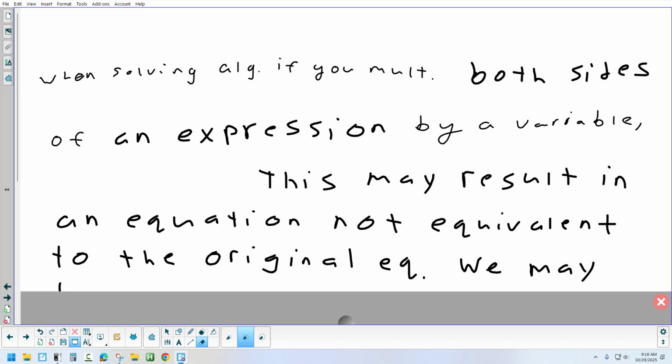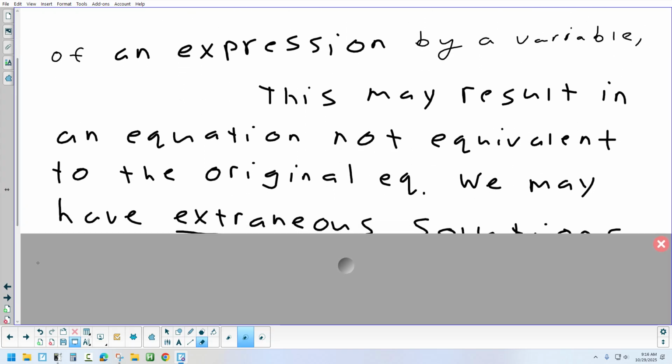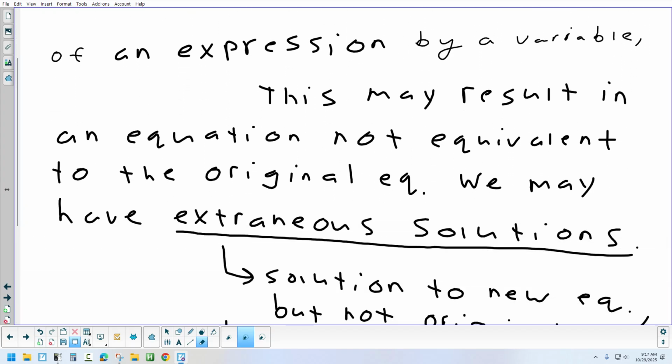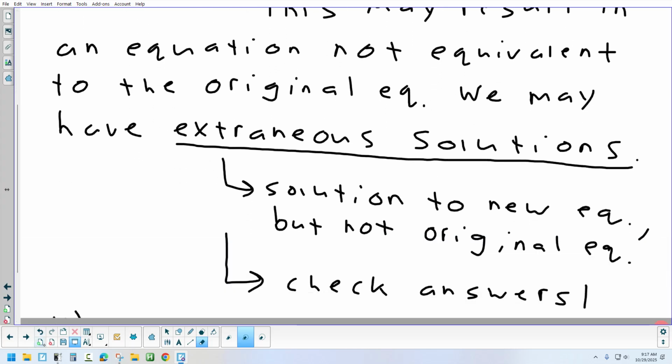So when we're going to solve algebraically, if you multiply both sides by something that has a variable, that can mess up the original problem, and it can create answers to the question that should not be there. Okay? Those answers that you created by multiplying both sides by a variable are what we call extraneous solutions. They're solutions that you created because of the way you solved it, but they are not solutions to the original problem. So the way we avoid that is we have to check our answer. Generally, what will happen with an extraneous answer is when you try to plug it back in, it causes you to divide by 0.